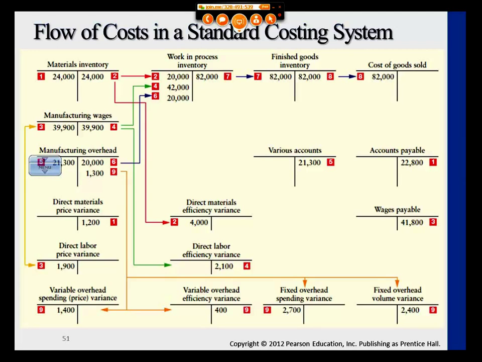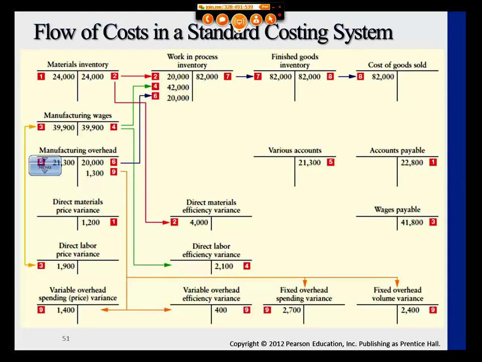So not to switch back and forth, I just want you to look at it once I post this. Look at it, this is just for your interest, right? I want you to understand what we debit and credit, but I also want you to see the connection between the actual entries and the rest of the accounts. I mean, all of the accounts.